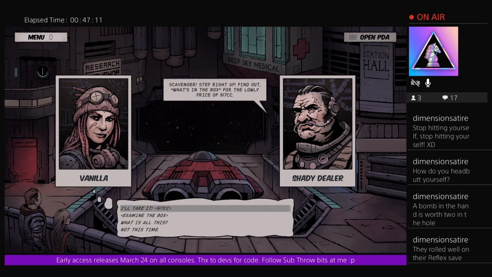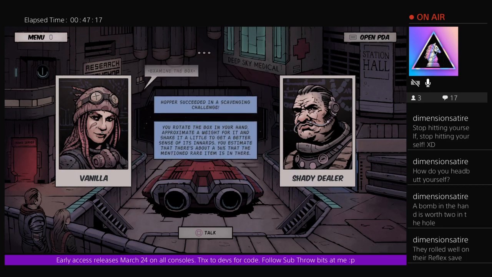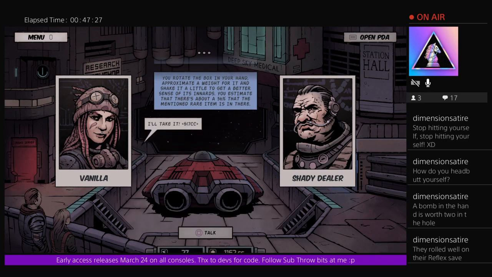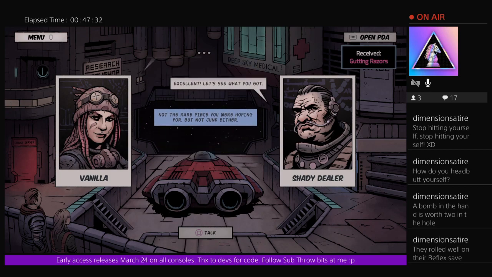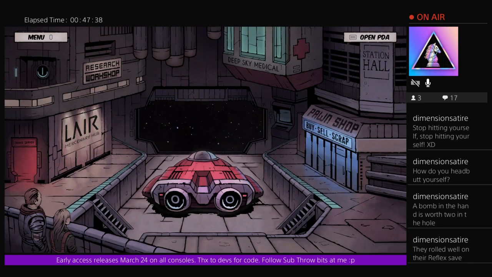Step right up. Find out what's in the box. Examine the box. Always gotta check out the box before you dive in. There's a 36% chance. I'll take it. Well, that sucks.